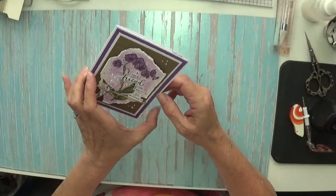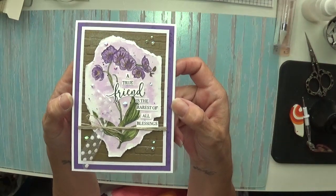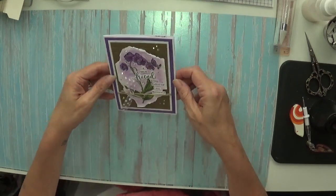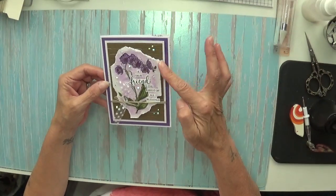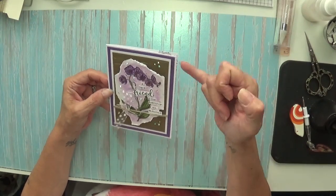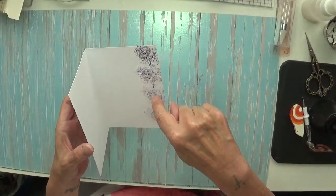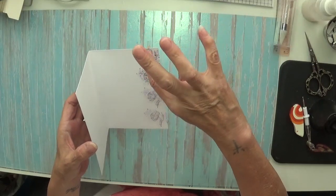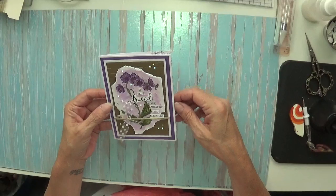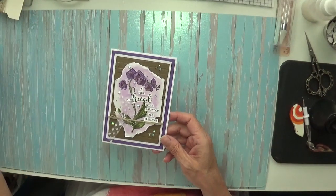So here's my card. Wasn't it lovely? Sorry about the light. It says a true friend is the rarest of all blessings. Oh, I love it. And then I scuffed up the ends after tearing it out. I love the layering. There are some dashes like those, but I did stamp full. I shouldn't have stamped full first. I should have stamped off and then stamped under here, but you can hardly see it. But I'm going to do it again anyway because it's nice.